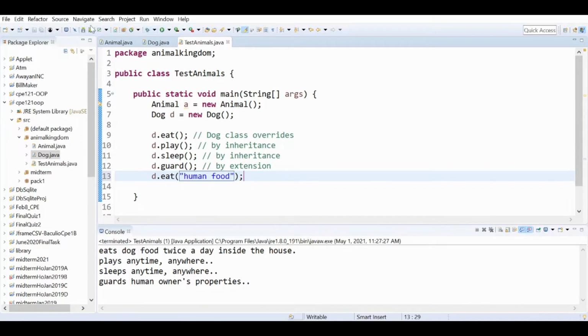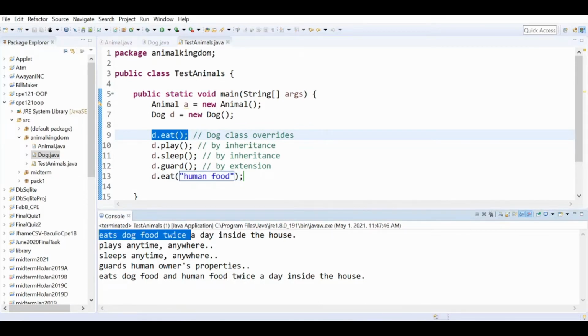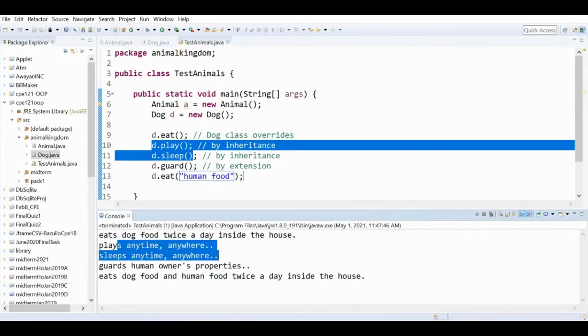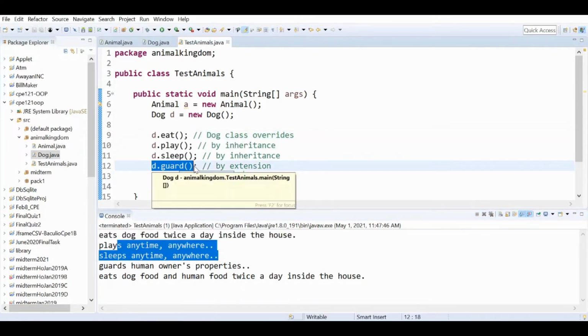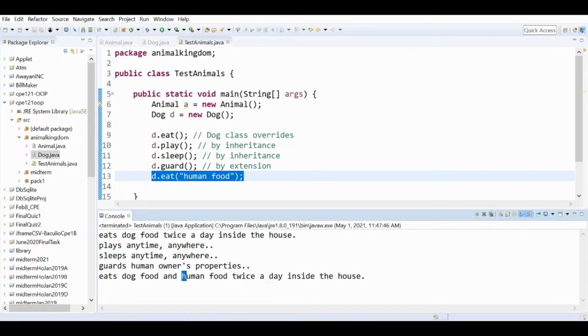Save this and run. So the first it method, this is the implementation, eats dog food twice a day inside the house. The second and third are the same from the animal parent class, and guard is the same. And the second it is eats dog food and human food.